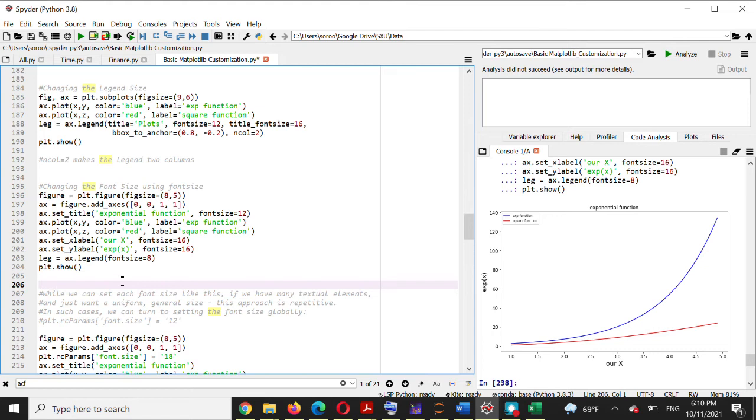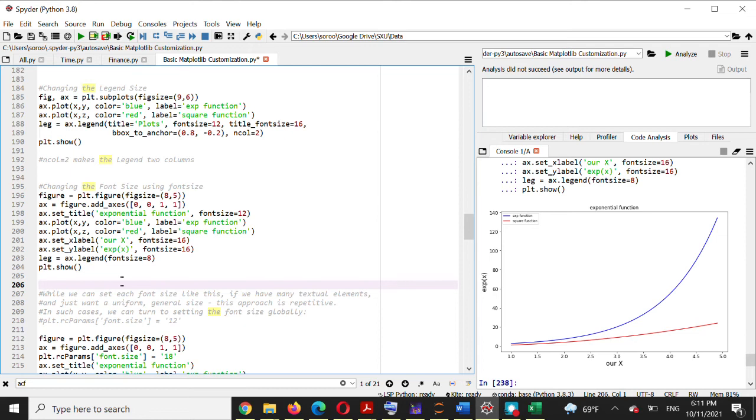While we can set each font size like this, if we have many textual elements and just want a uniform, general size, a one-size-fits-all approach, this can be repetitive. In such cases, we can turn to setting the font size globally.